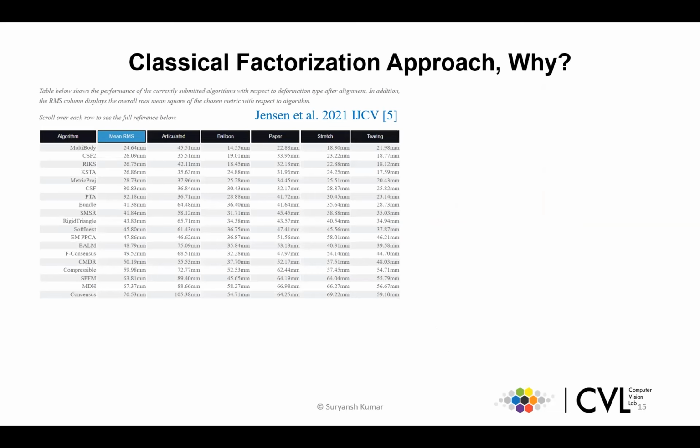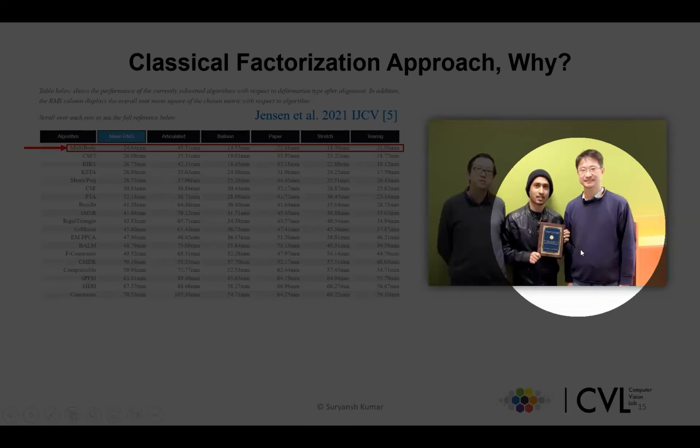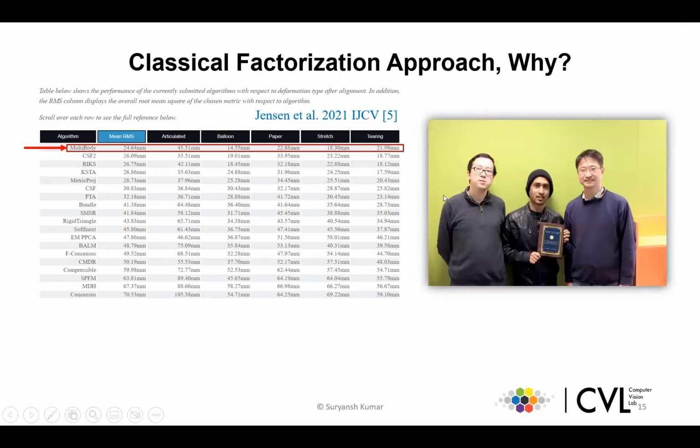What you see here is a table, and there was a challenge conducted in 2017 at CVPR 2017. And this is the method which won the challenge, okay? And I got bragging rights for winning that challenge. Here is my supervisor, Hongdong Li, and Yuchao Dai. But although we won the challenge, it left us with lots of questions.